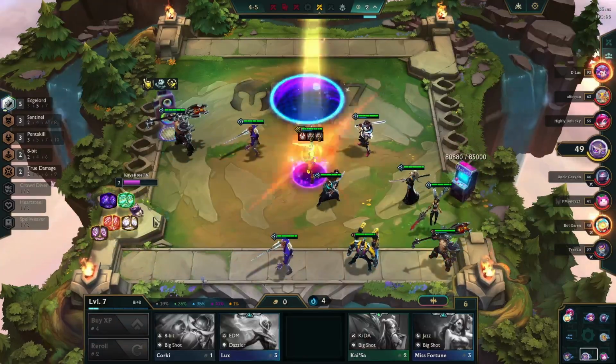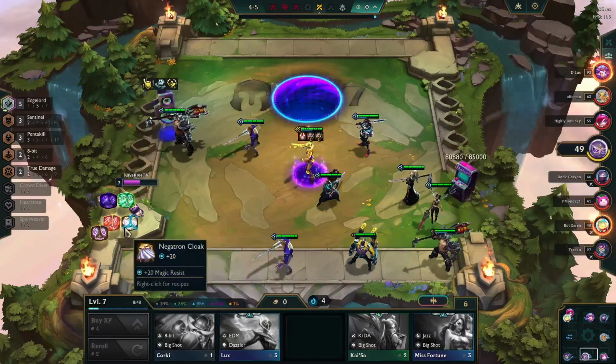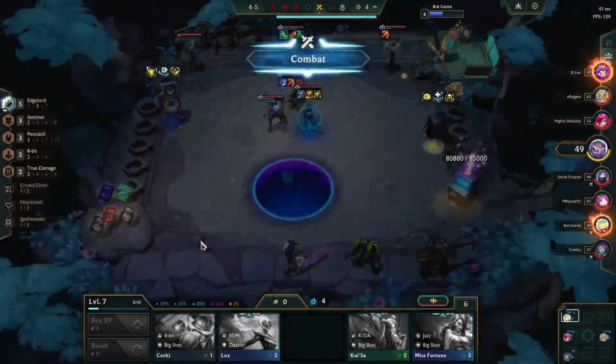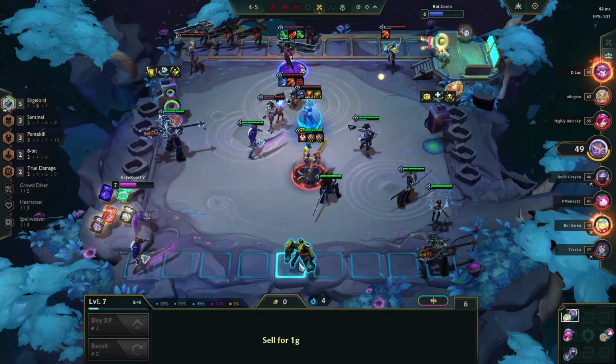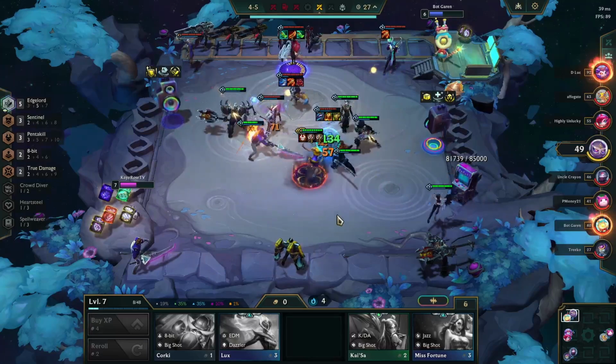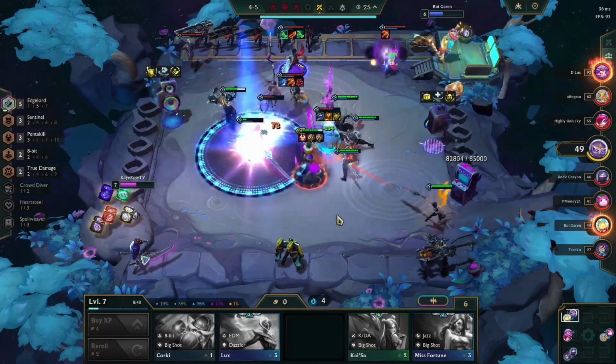Man, if only they had an augment that just gave you an emblem of a certain trait, or at least make it random with like atomic traits or something. I'm kidding. This is so much healthier for the game. Honestly, this is pretty much the comp.